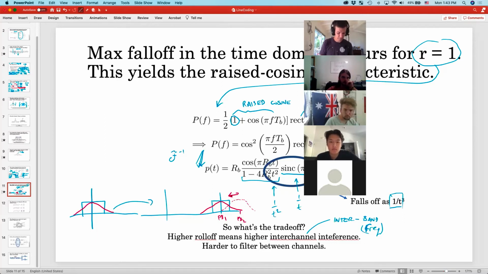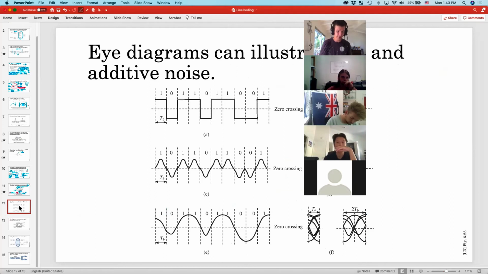Okay, so what I have next is actually an insertion that I didn't share with you yet. And I think this is now an appropriate time to start talking about eye diagrams. Eye like the ocular organ, not the letter I. So for this, we're going to kind of go back. I think eye diagrams are helpful, but they're a little bit overhyped, if you like. So let's think about what's going on here.